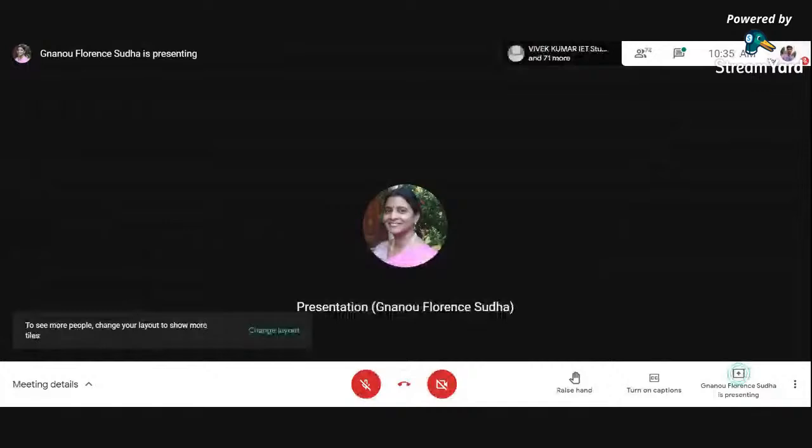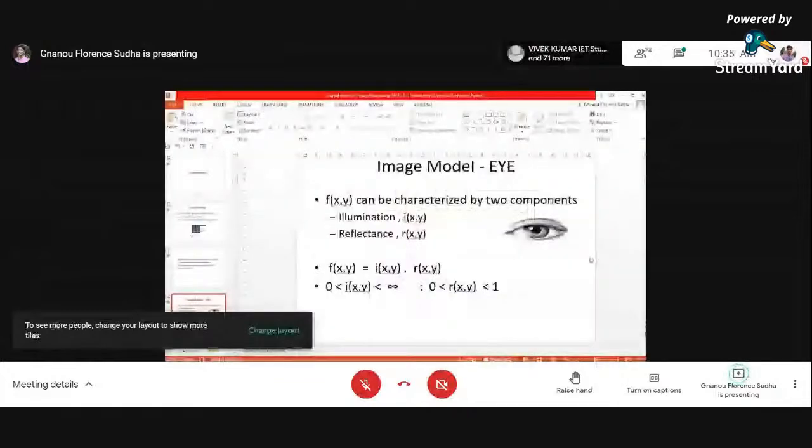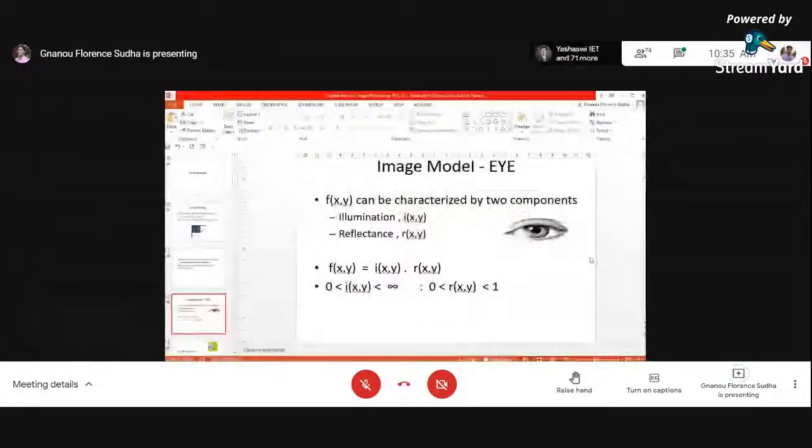So we turn on the light, we are able to see something. So without illumination, vision is not possible. So that's one aspect. Second aspect, reflectance. Do I require the reflectance part or not? Suppose I say reflectance is zero. That means the object is not reflecting any light. So what happens? The object will look black, because it is absorbing all the light. And on the other hand, if I make the object with a reflectance of 1, then I'll be seeing that object as a white object. So these are the two extremities we can talk about. One is the requirement of illumination. Second is the requirement of reflectance.